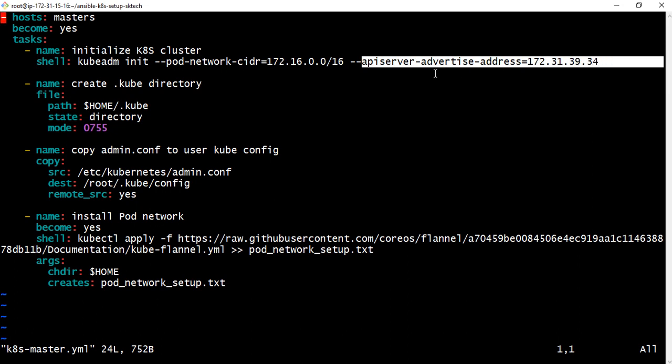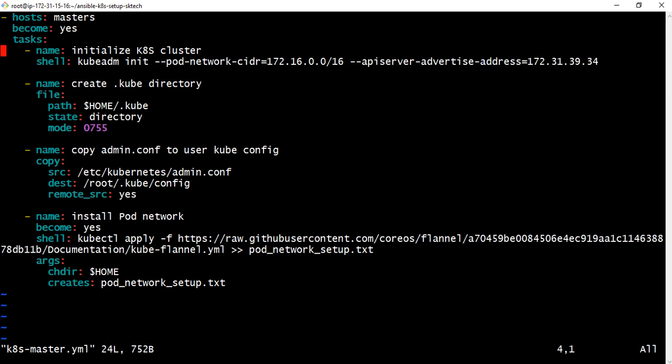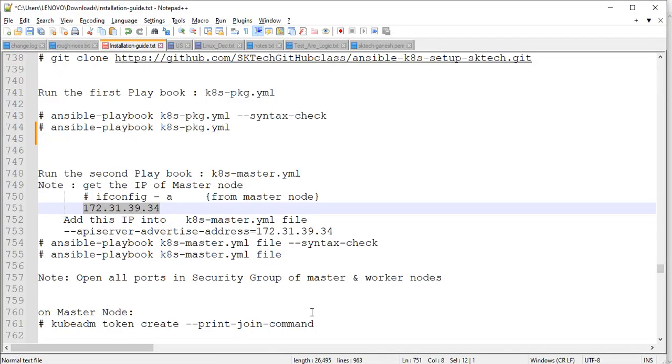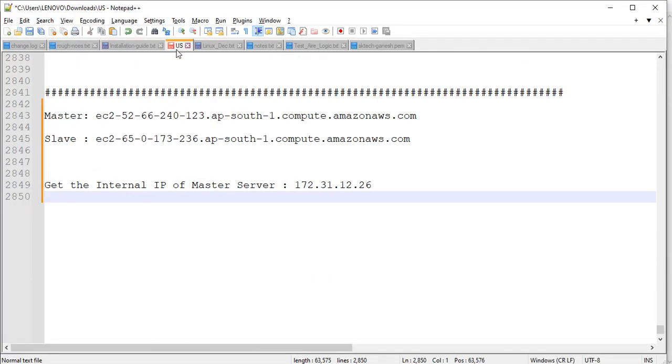You know how to edit the file, right? Let me edit. Let me copy this. This is my actual value, right?